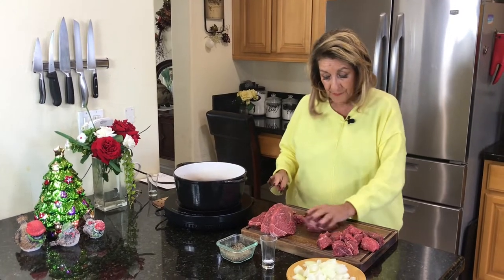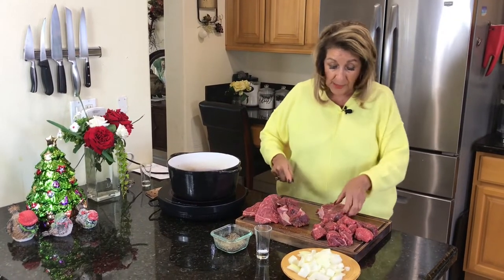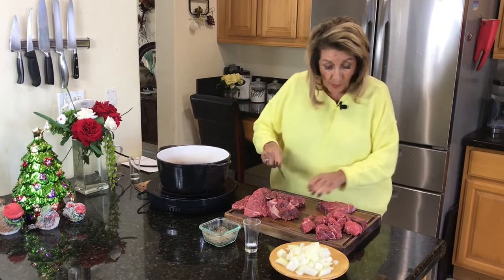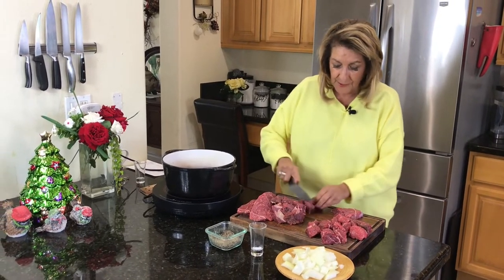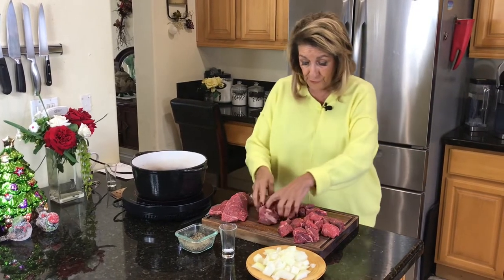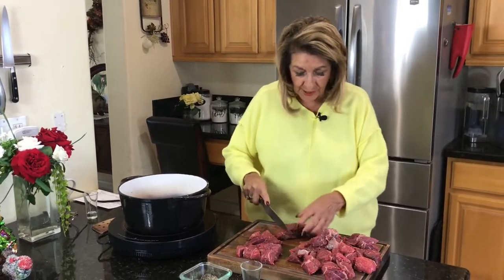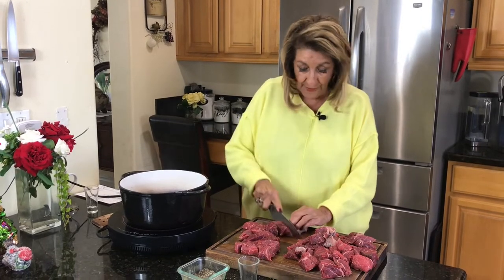Obviously it's close to Christmas and we're in California, so our roses are still blooming and it's pretty nice out. But for a lot of years I lived in Chicago, and this time of year it was getting cold — snow, maybe a lot of snow on the ground. Those were the times I loved making things like this: hearty stews, really thick soups, Hungarian goulash. So if you have that winter experience going on right now, this might be just wonderful for you. And don't buy an expensive roast — this cooks for so long it'll tenderize anything. Buy the least expensive piece of meat you can find; usually that's a chuck roast.